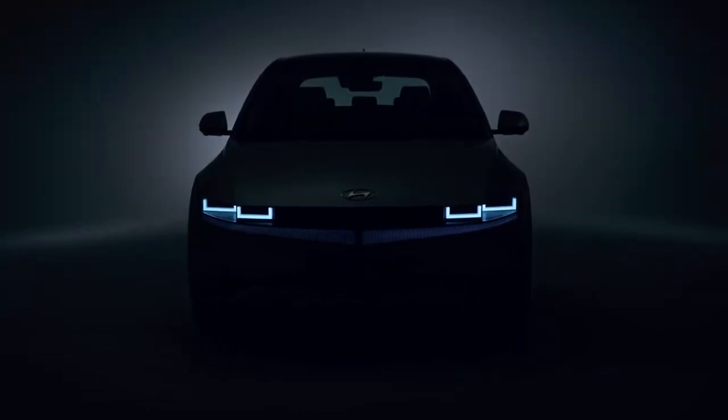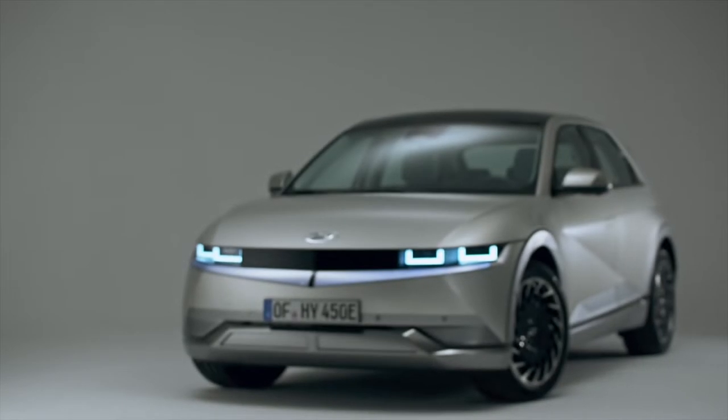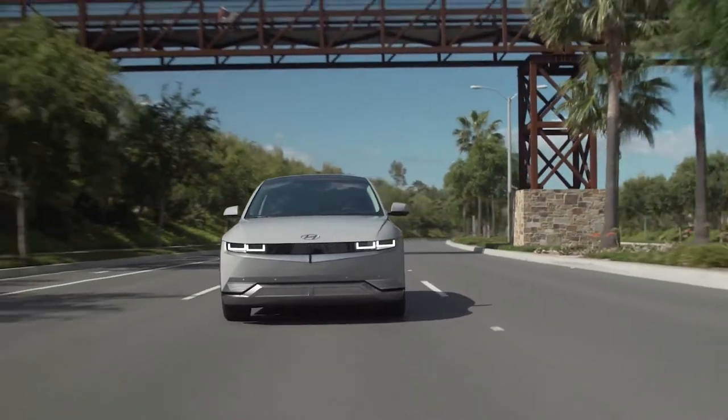You take your foot off of the accelerator, and it automatically slows down to zero. To get here, Hyundai did lots of research. Automobile manufacturers have been asking customers what they want in new electric cars. Three things are required: they want everything to be standardized, they want more room on the inside, and they want them to be safe. Hyundai hope they've met all of those requirements in the new IONIQ 5.